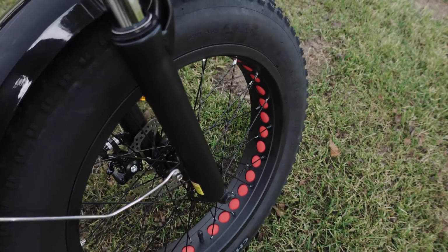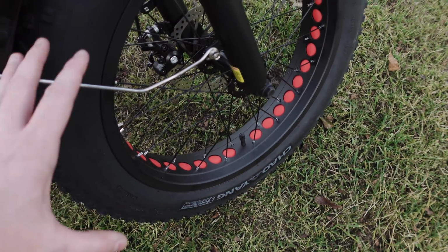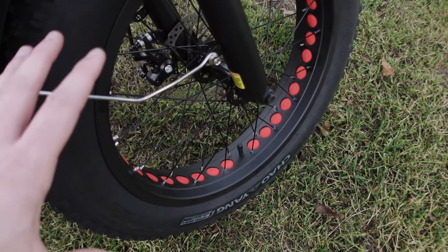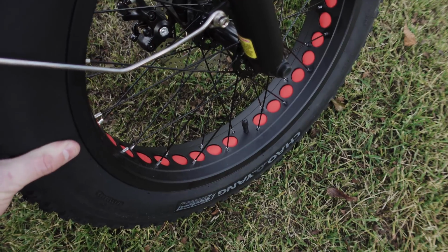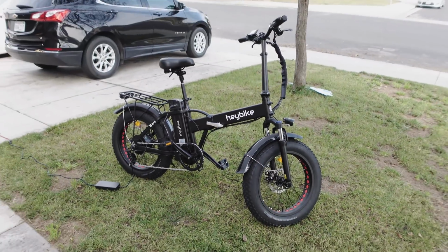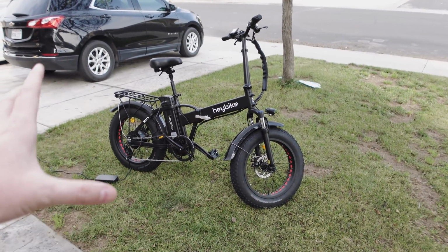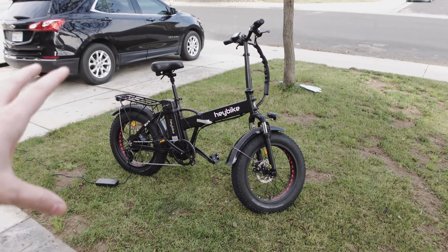And another thing I almost forgot to mention is these tires come with the anti-pop liner. I don't know if they're actually anti-pop, but they make it a whole lot harder to pop your tires. And you don't see that very often on e-bikes of this price category straight out of the box. So that's super cool. And the more I'm looking at this bike, the more I'm noticing the practicality parts of this bike, the things that you worry about going out, are all very nice and upgraded parts.